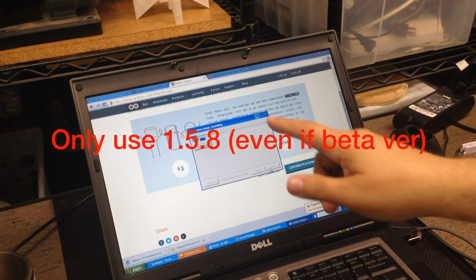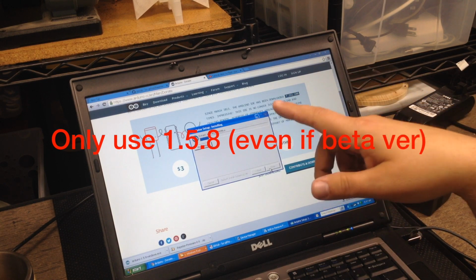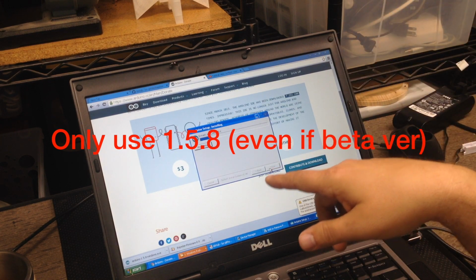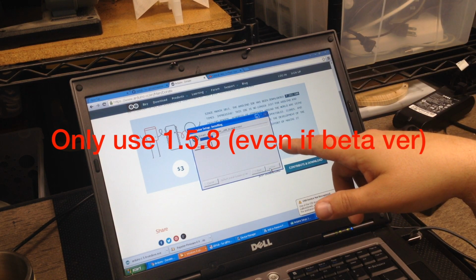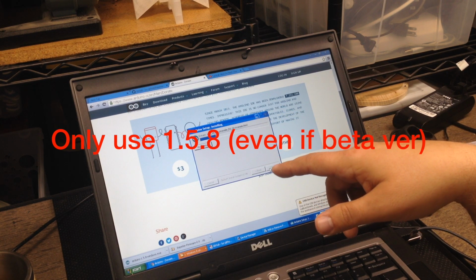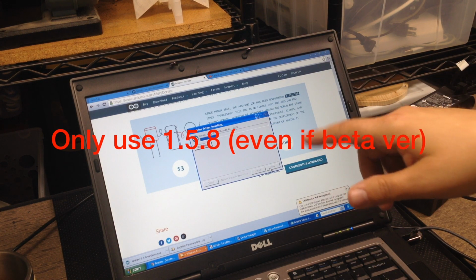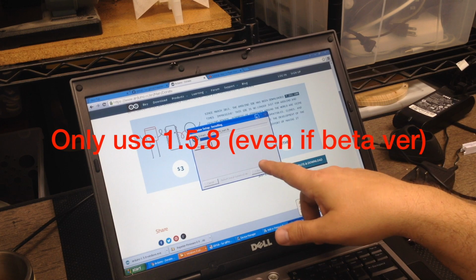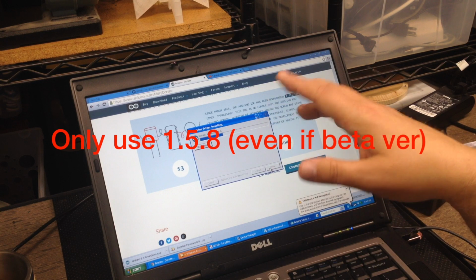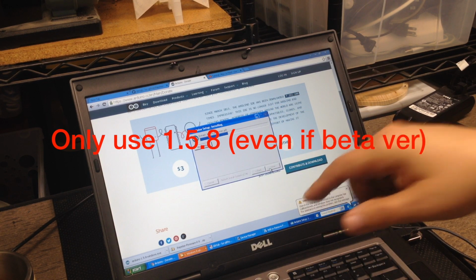Okay, so one of the things I had to do is, I was running 1.6.5 on the Arduino client, and I had some issues with it compiling the code. So I'm back leveling to 1.5.8, hopefully to see if it fixes the problem. So we'll see what happens. I'm going ahead installing it, and then I'm going to have to copy the files over and all that. Once this gets installed, I'll come back and we'll take a look at copying the files.